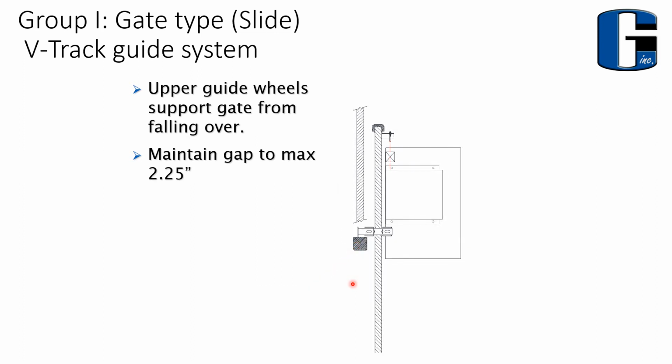An alternative is to design your guide wheel assembly so that it doesn't have to push the gate panel away so far. In this illustration, I've put the guide wheels on the back side of the post, and that allowed me to keep this gap between the guide post and the gate at the 2 1/4 inches. It's much preferred and much safer.